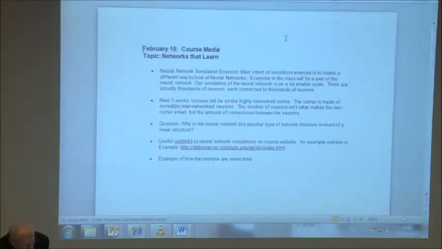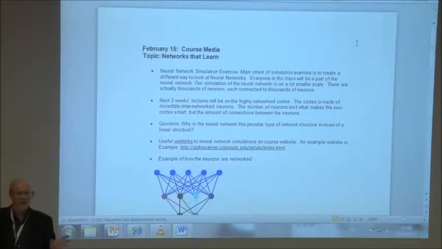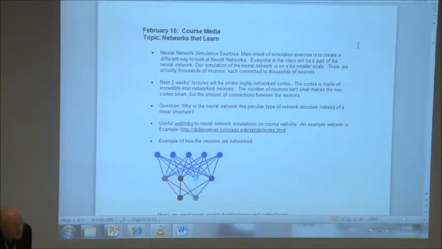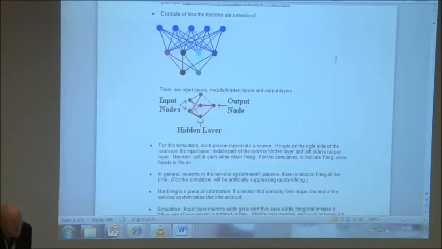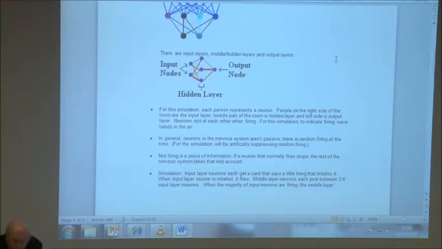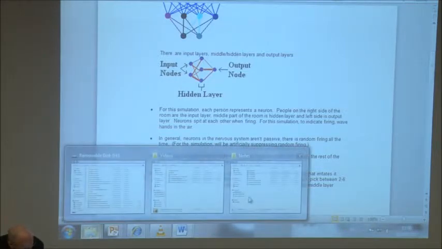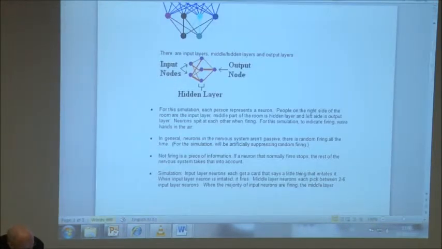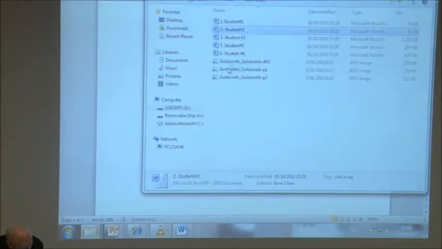Student number 2. Okay. Things are starting to change here. We have a graphic that's incorporated. And notice the structure is a little different now. There are bullet points. There's a graphic here. Even a little interactive layout. So this is a slightly different way of taking notes. We'll go to student number 3.